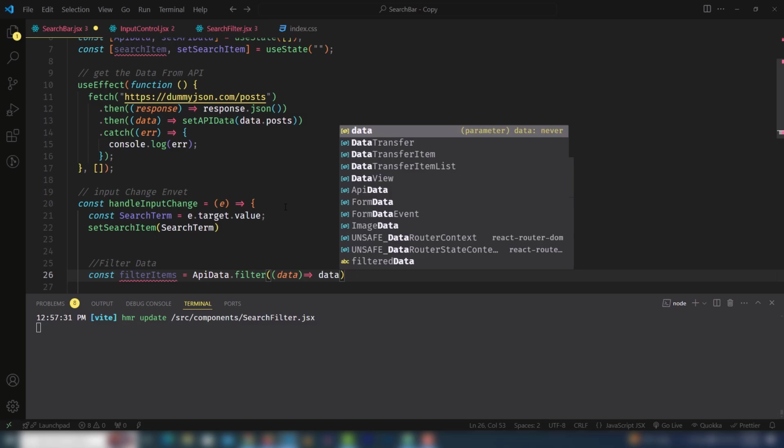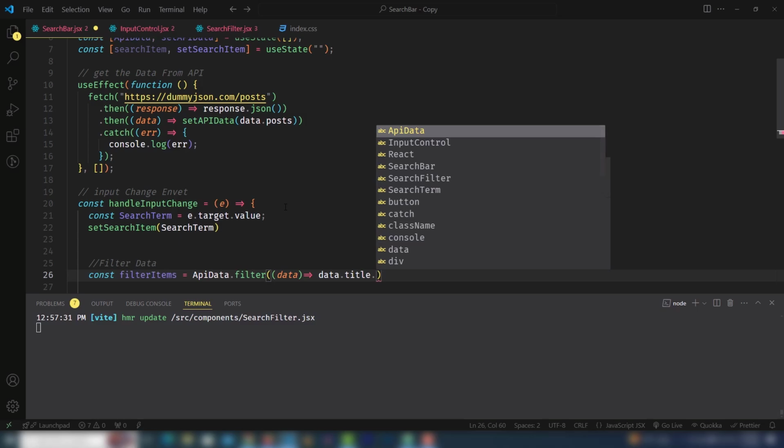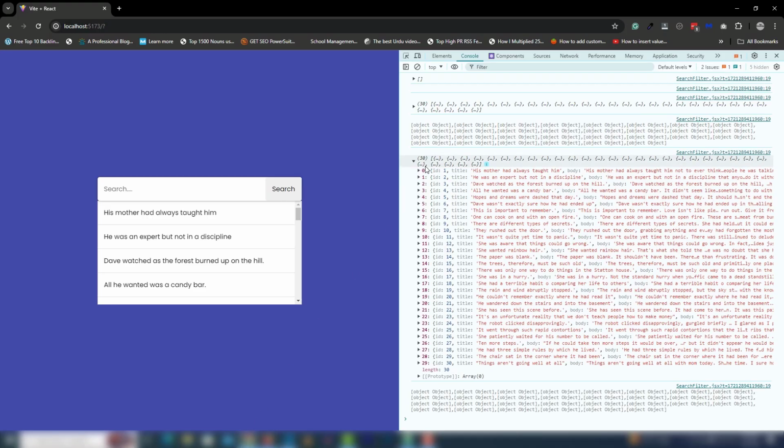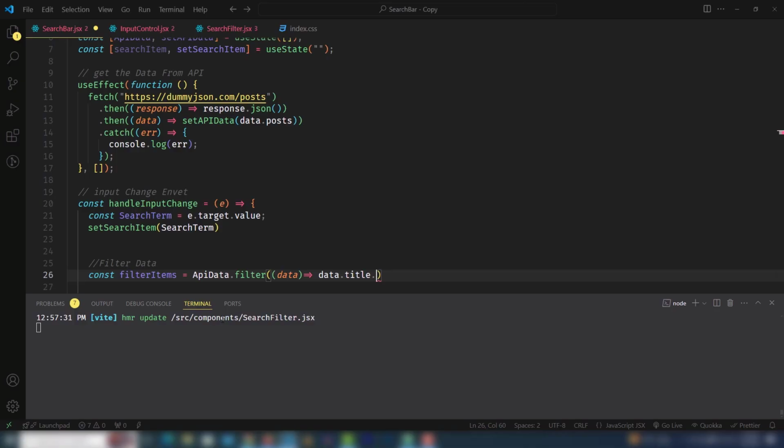So I'm going to use data.title. I need to match the title which appears inside the API. So let me show you the title. I just target this one title. These are titles of the books. When you search something, the input field data will match with the title of the API, then you will get the result. So let me add the same thing like this one.